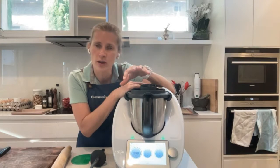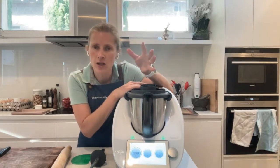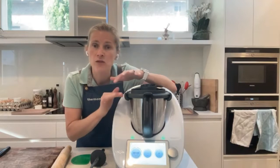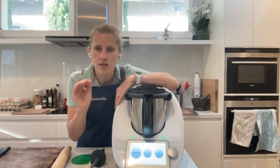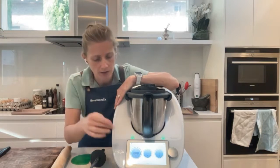It tells you all the shortcuts for grating, grinding, milling, steaming, and approximate times and approximate speeds so that you can set your Thermomix. It takes a little bit of the guesswork out, especially if you're new to Thermomix. Mary and I have both been using Thermomix for 10 years, so we're pretty on par with what we need to do. But when you're first starting, it takes a little while to get your head around.